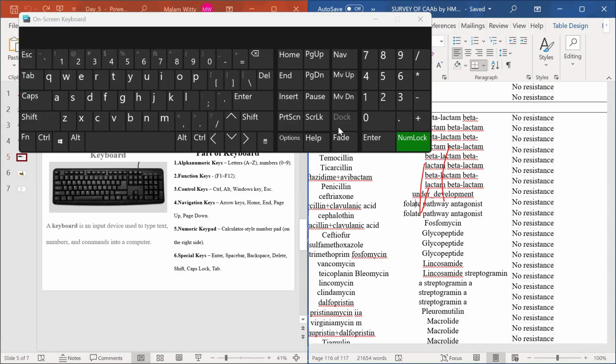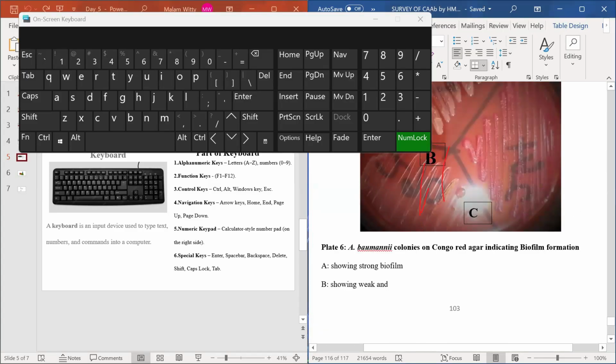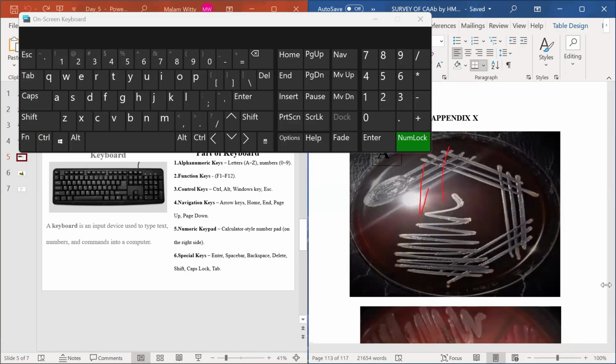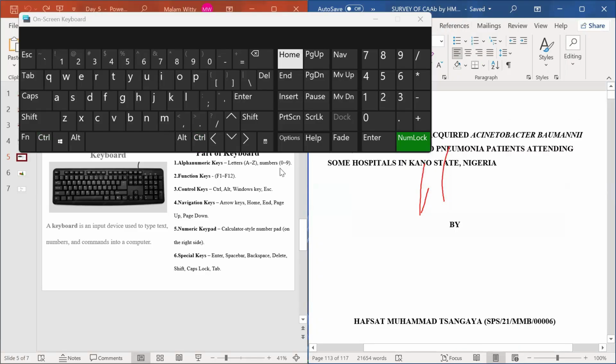Then for special keys, let me come to the beginning of my document. Okay, sorry. Control Home. So for special keys, number one, we have the Enter key. When you are trying to open a particular file, maybe you highlighted the file and you just want to run it, you can use the Enter key on your keyboard rather than double clicking or something like that. You can just hit the Enter key and it will open your file.